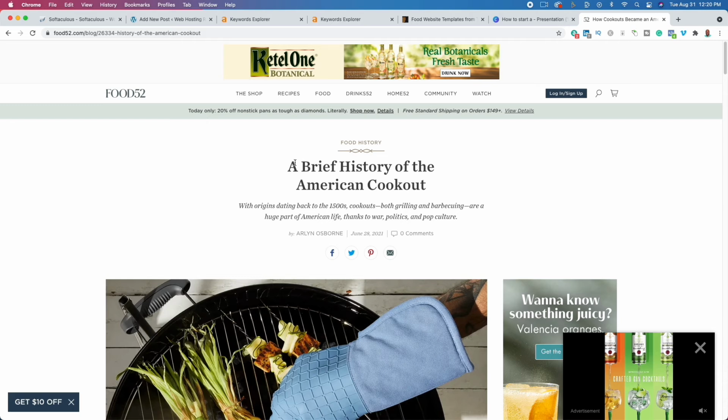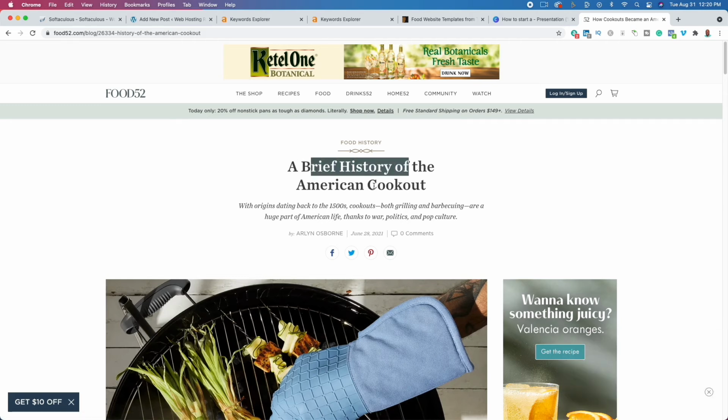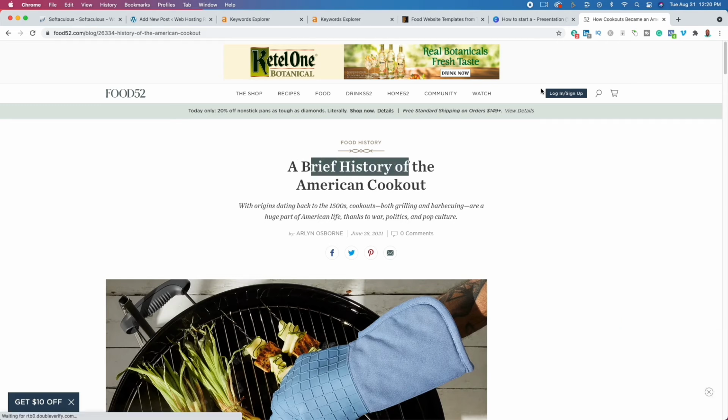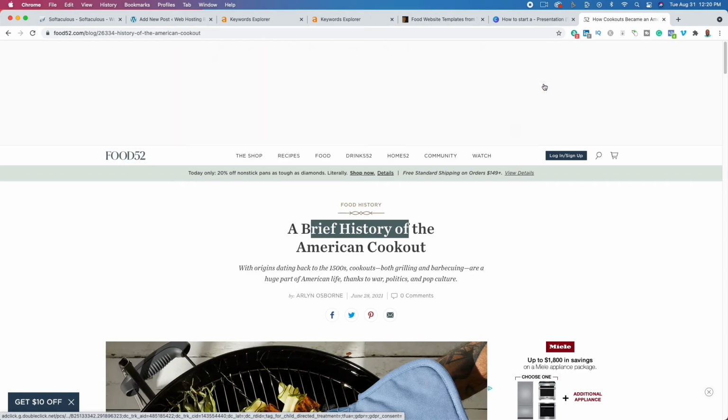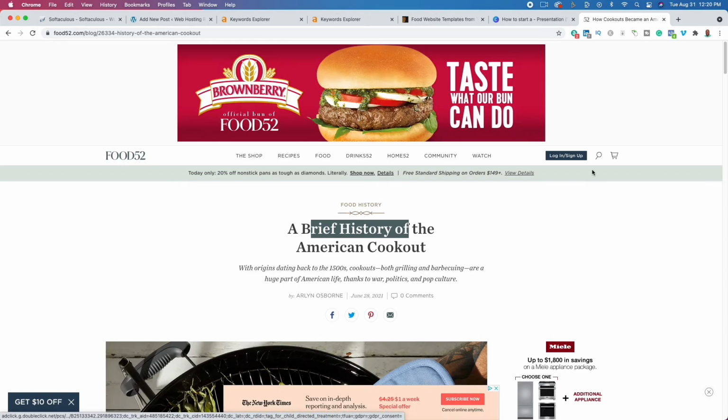For example, if we look at a brief history of the American Cookout, you can talk about where the American Cookout originated, how it started, how it's evolved, what people are doing, what's considered a cookout. Some people don't believe that grilling with propane is real cooking out. It's kind of heating the food up. Whereas other people think that anything outside is considered cooking out. I digress, but you get the point. So again, the length of your blog post really all depends on what your competitors are doing. It depends on how long it takes to answer the question, and it depends on what the question is.